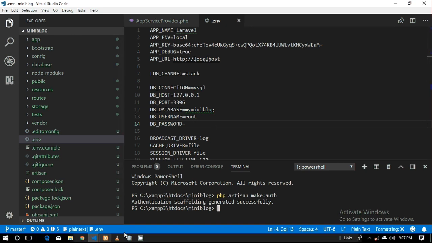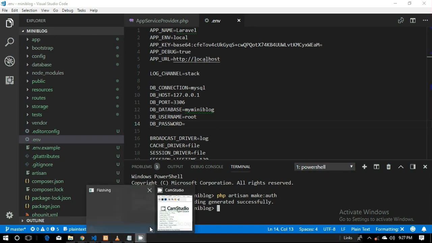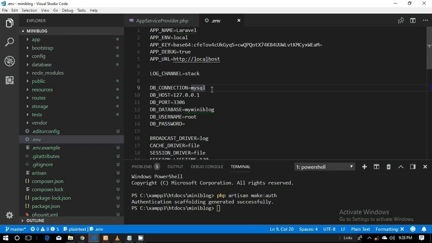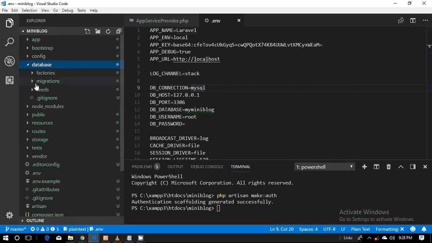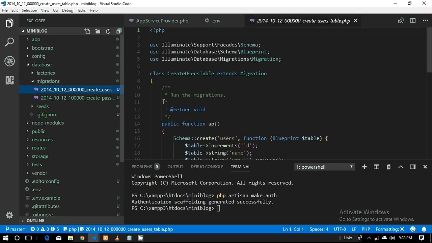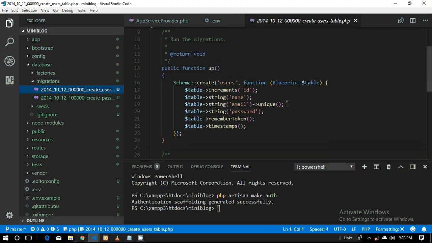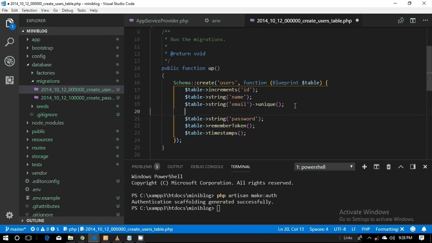After we've done the authentication, we'll edit the user migration file that comes by default. I want us to add a new field for the image, and this is how we'll do it.